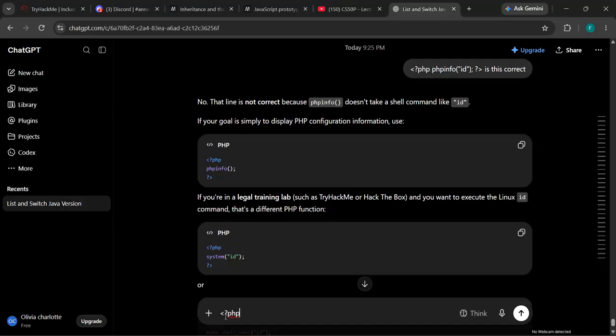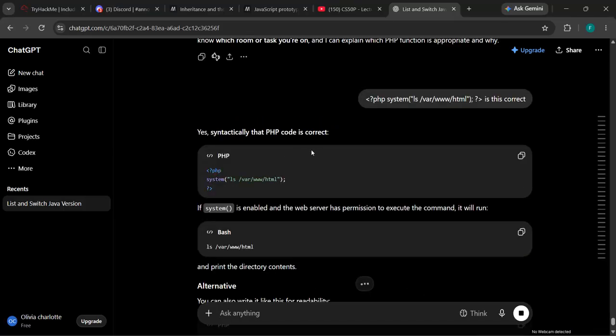PHP system ls, based on this, is it correct?